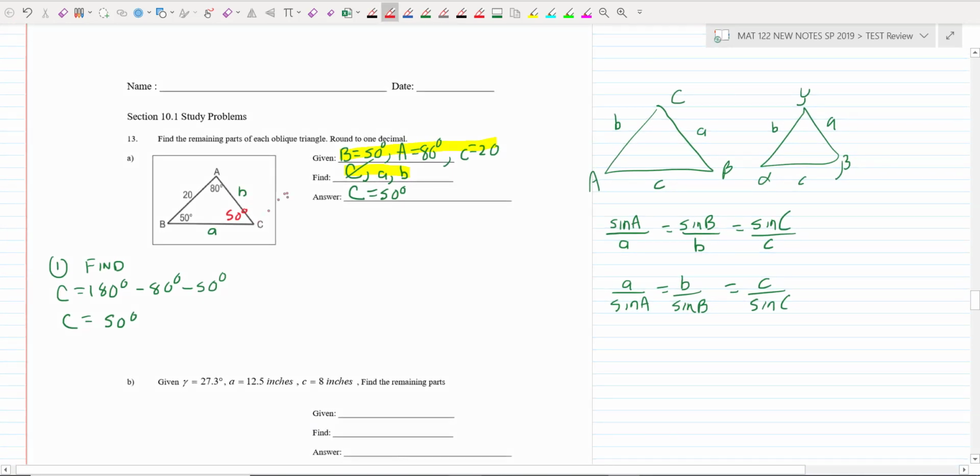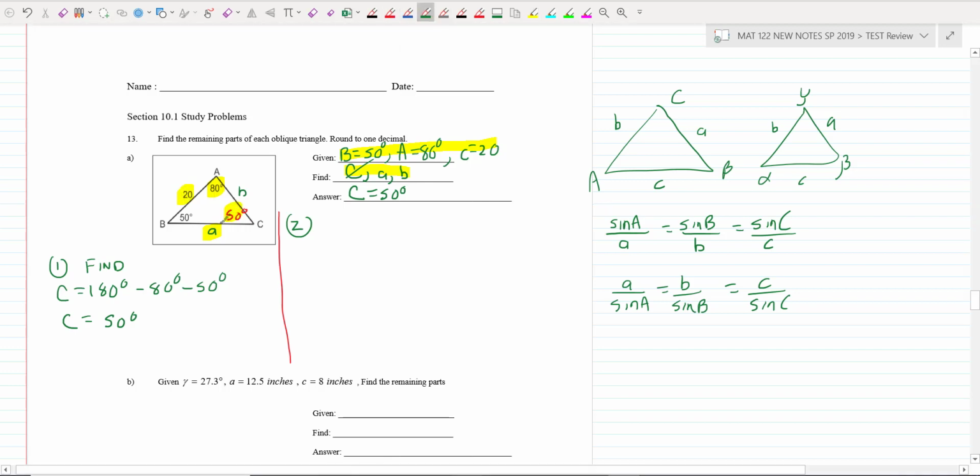Okay, now we're probably ready to use law of sines. So we move on and we got to decide what we want to find. So we can either find a or b. Let's just start with finding a. Now the way I like to do this is match up four numbers that will satisfy the law of sines. So we have a and we know the angle. Now we have no choice. We can't do b and 50 because we'd have an extra unknown. So we have to match that up like that.